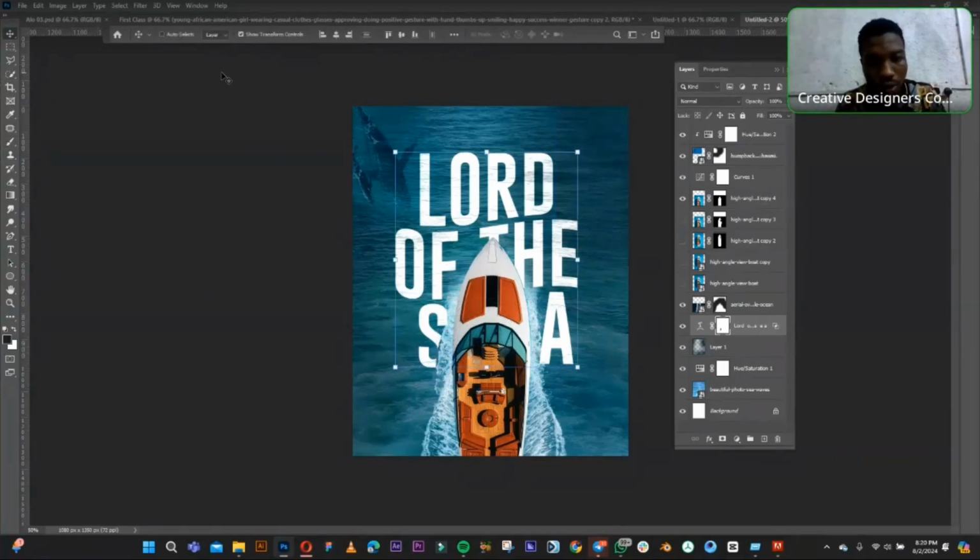Control D. So you guys can see what I'm doing. I can also apply the same here by tracing it. How do I do it now? Let me use this.